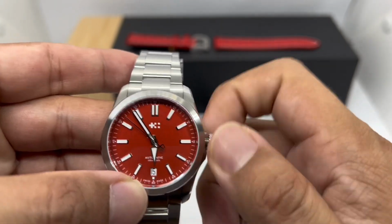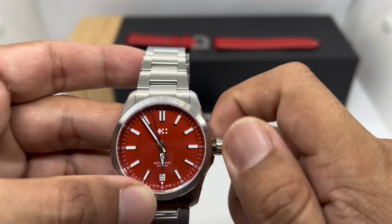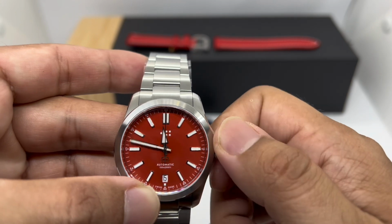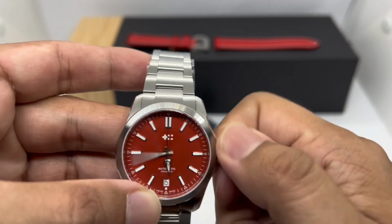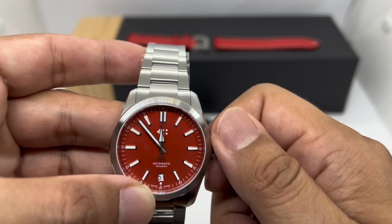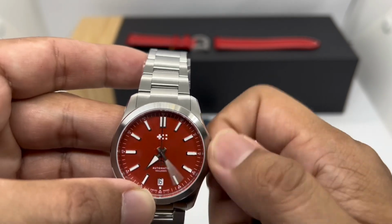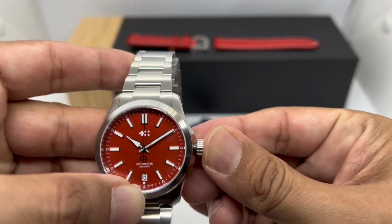So you see that it has a nicely done screw down crown here. You can just stop it and hack it. All right, and let's just see the date wheel. Let's see if it is out of the danger zone. Nope. Right, so let's go one more time to make sure that we are not in the danger zone. I really don't want to break anything here. So you guys ready? 3, 2, 1. Yeah, oh yeah, just a few minutes before the 12 o'clock mark. And let's just go to the 10 position here, and yep, put it back in.